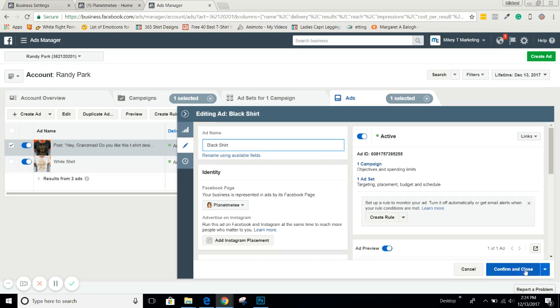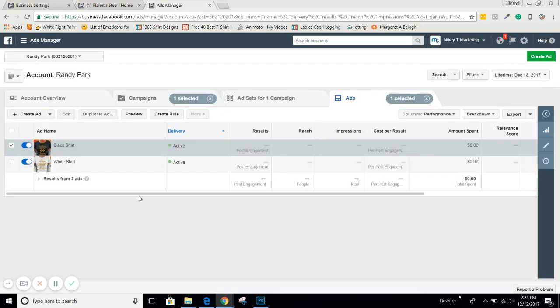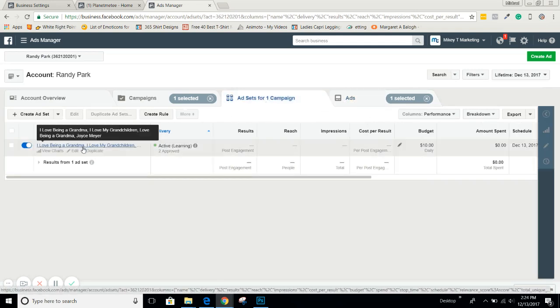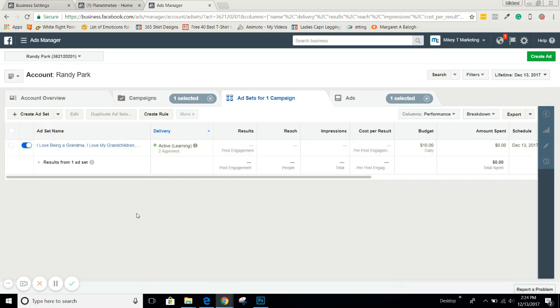So you can see a couple of the shortcuts here on this video. These two ads are going to be targeting the same targeting that we have for our first ad set, which is I love being a grandma, I love my grandchildren, and all that kind of stuff. Those three with the narrowing the audience of Joyce Meyer. Okay, but like I said, there's a lot more demographics and interests we can try to see.